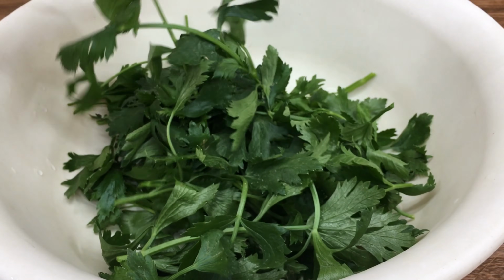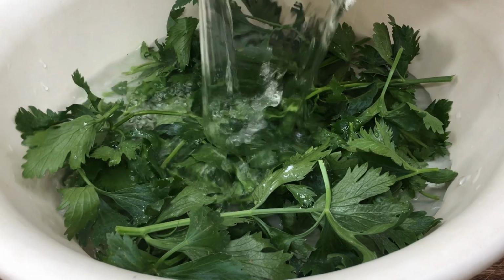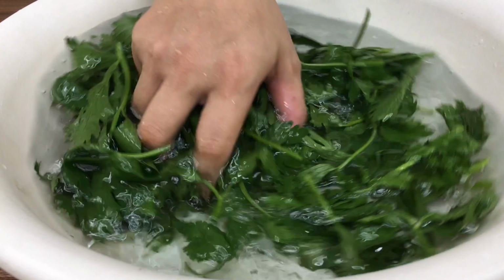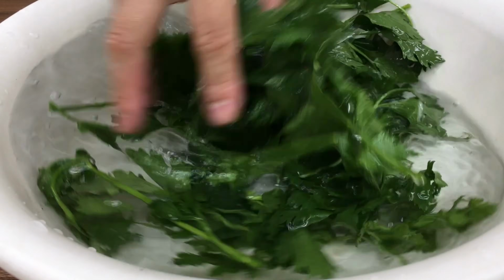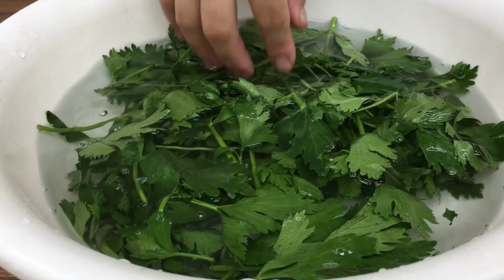Here's a simple trick. Add about 1 teaspoon of baking soda. Pour in enough water to fully submerge the celery leaves. Stir well until the baking soda dissolves completely. This mild alkaline environment helps loosen and remove dirt from the leaf surface, making cleaning much more effective than just rinsing. Then, let it soak for about 5 to 10 minutes.